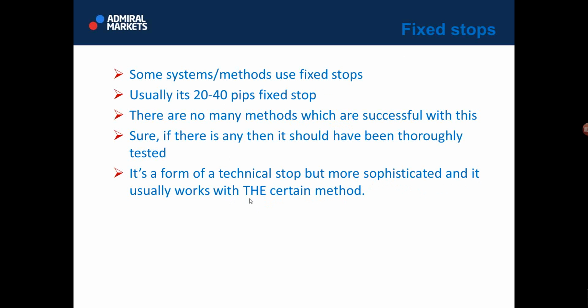And I put the 30 method. There are not many methods which have been thoroughly tested to work with fixed stops. I personally, on Camarilla MACD, do not use fixed stops. I usually put my stop loss within the boundaries of 30. Why? Because I will show you that later. You will see how I do it, and basically it fits in that.